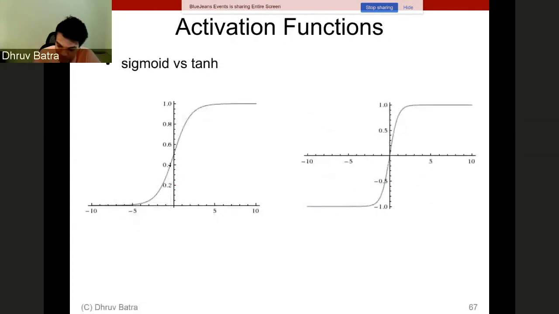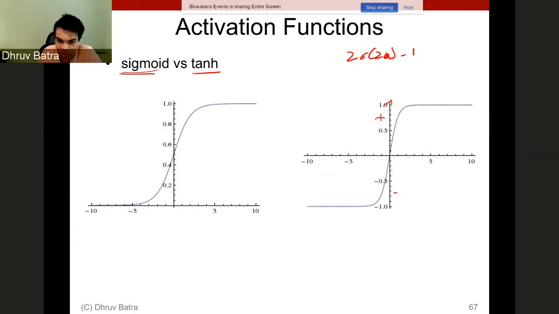One thing that I want to quickly mention is this comparison between sigmoid and tan h. They look quite similar, and they are in fact related. So tan h, as I said, is 2 sigmoid of 2x minus 1. But in practice, sigmoid is almost never used. And one of the things to notice is that sigmoid is always positive, and tan h has both a positive output component and a negative output component. So let me pause here and quickly ask people why they think this might be a problem, that sigmoid is all positive and tan h has both a positive and a negative component.